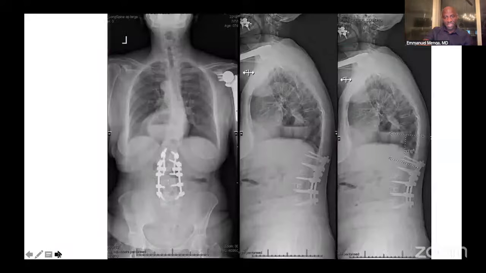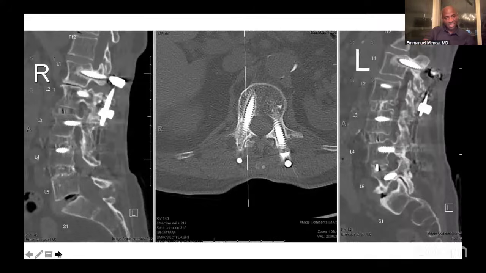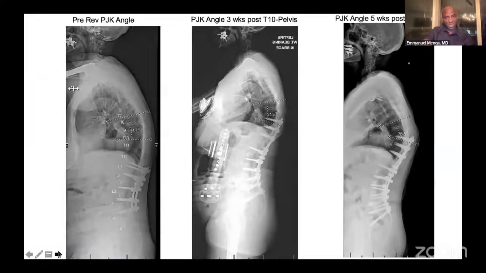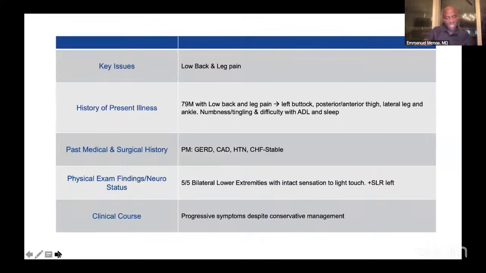I think for the sake of time, I'll go to this other case. I know I've discussed this with Dr. Molinari, and I think he may have presented this before, but I think it's a learning point. There's a lot to learn from this, especially as we talk about risk for failure and at what point do you say no more surgery?